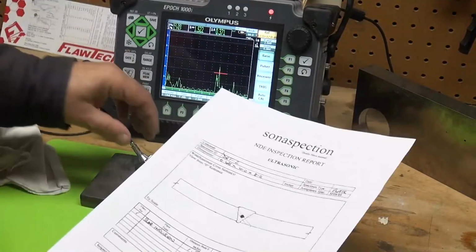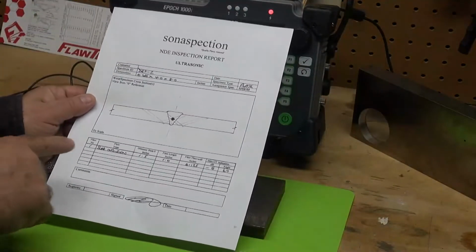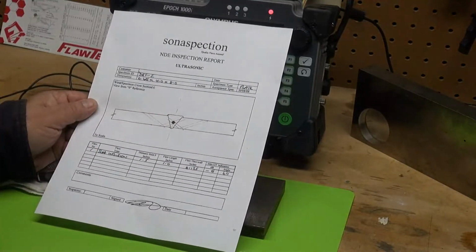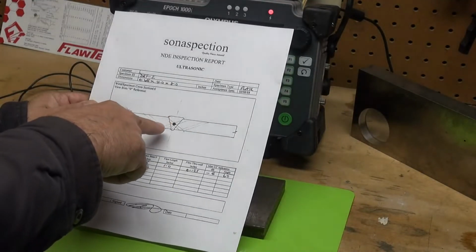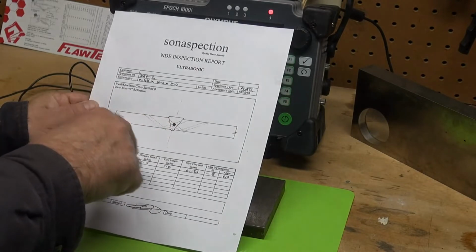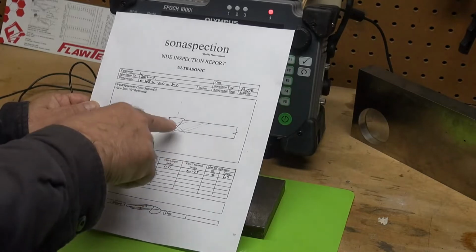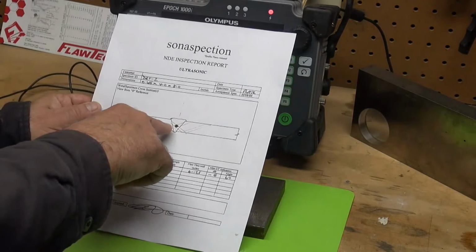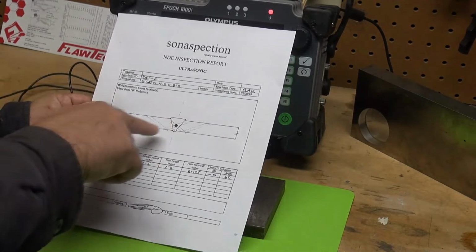Let's take a look at slag inclusion. This test specimen I have, this weld, has slag inclusion. Slag is a defect when a stick weld is used, shielded metal arc weld. It will leave a protective scab material, non-metallic material, on a weld. In between passes, the welder has to clean it out. If they don't, then it can entrap some of this non-metallic material in there.